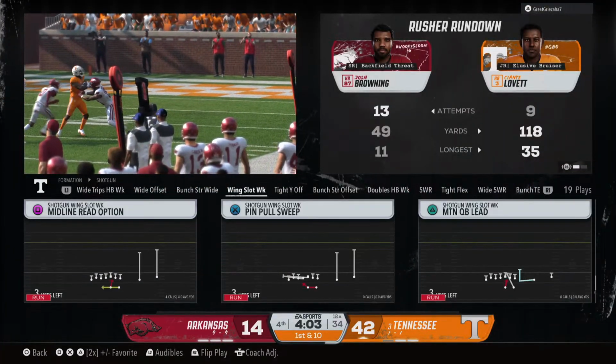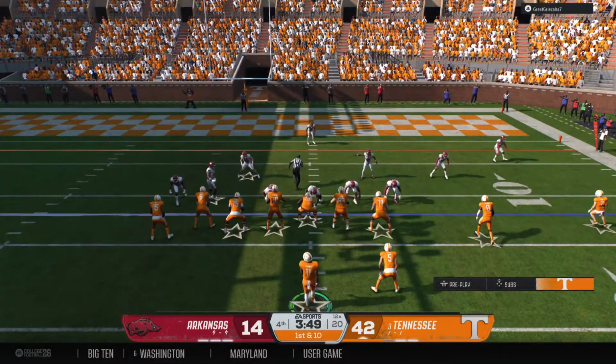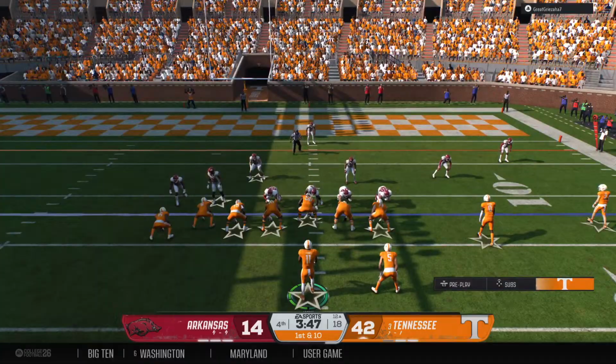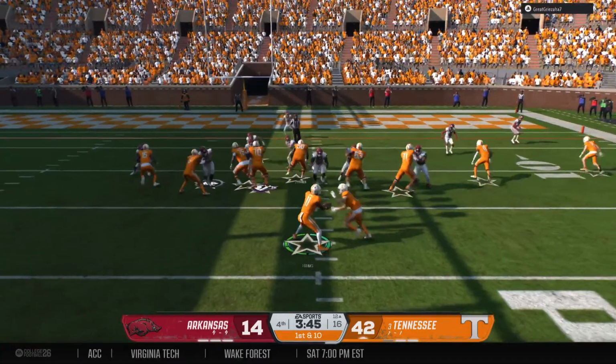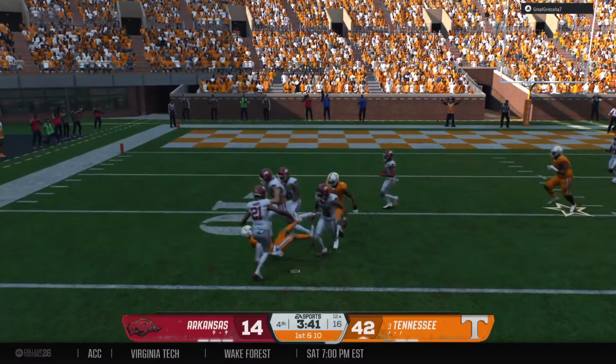And I think as a running back, if you're this guy, you're licking your chops right now. This is what you want, right? You've got a big lead in the 4th quarter, and you're smiling because you know you are going to get the rock. They're going to force-feed you the football to try and ice this game. He's paying him off right now.